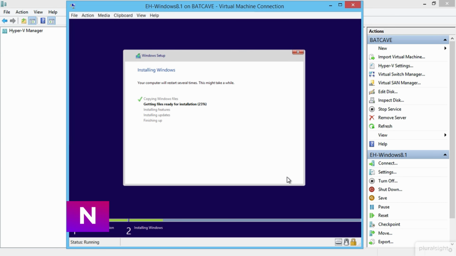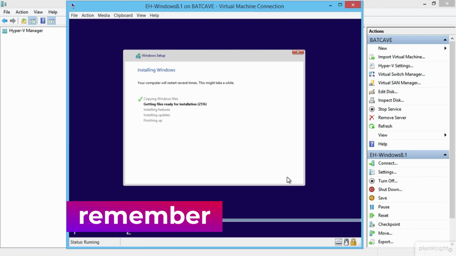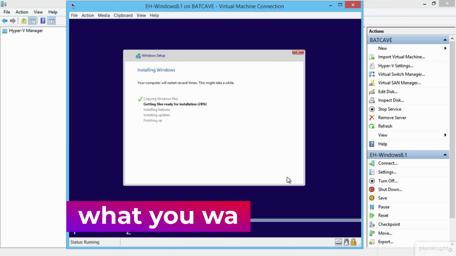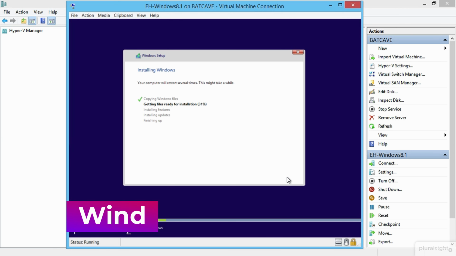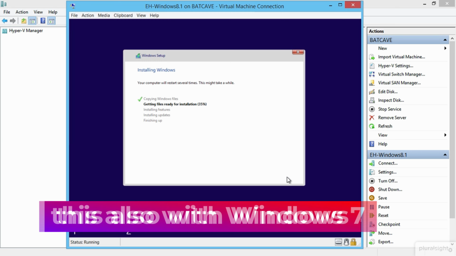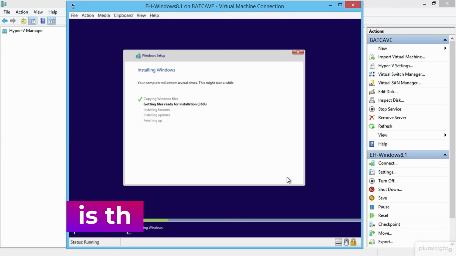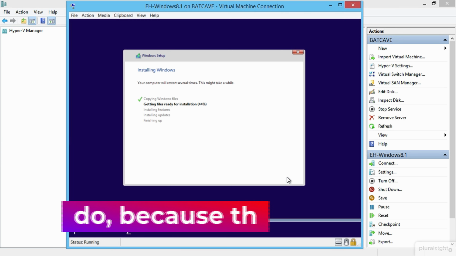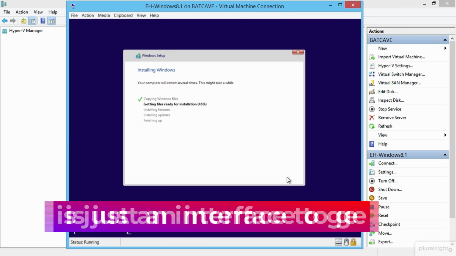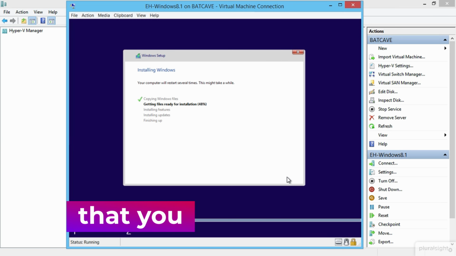Now, if you remember Windows 7, one of the coolest things about Windows 7 is that you can type what you want to do. You saw that with Windows Server 2008. You're going to see me do this also with Windows 7, is that I just type. I don't go searching for things inside of the menu system. If you follow that same concept, you'll feel much more comfortable inside of Windows 8.1. Just type what you want to do, because the Metro interface is just an interface to get you to the same consoles that you're going to see popping up on you.